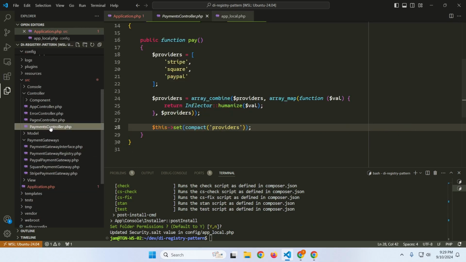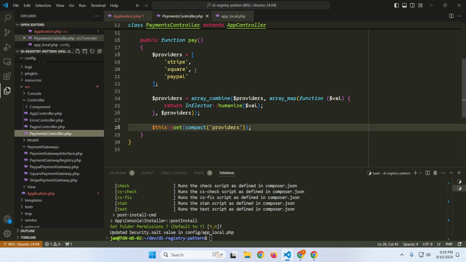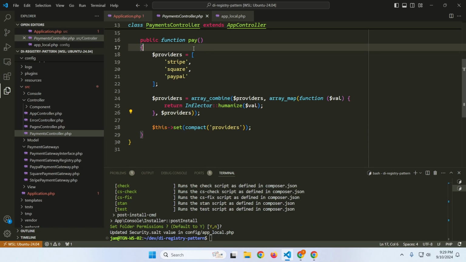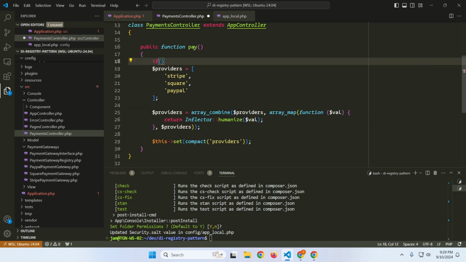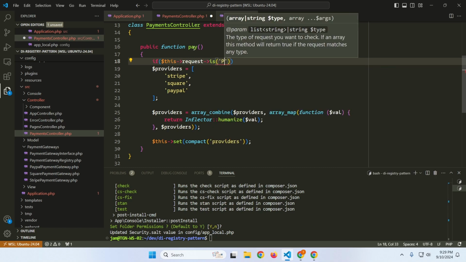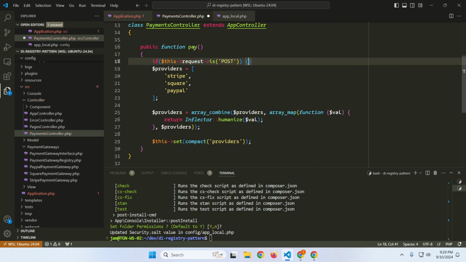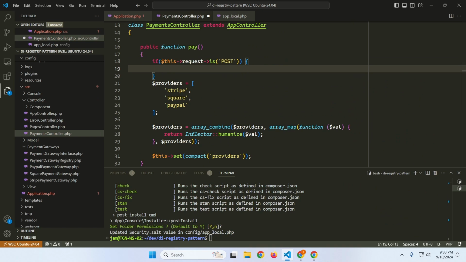Go src payments controller, and we need to set up a bit of code here to go if, and we just do the standard CakePHP is, if it's post, we're going to do something a little bit different. We then, just looking at some code off screen so that I get this correct.